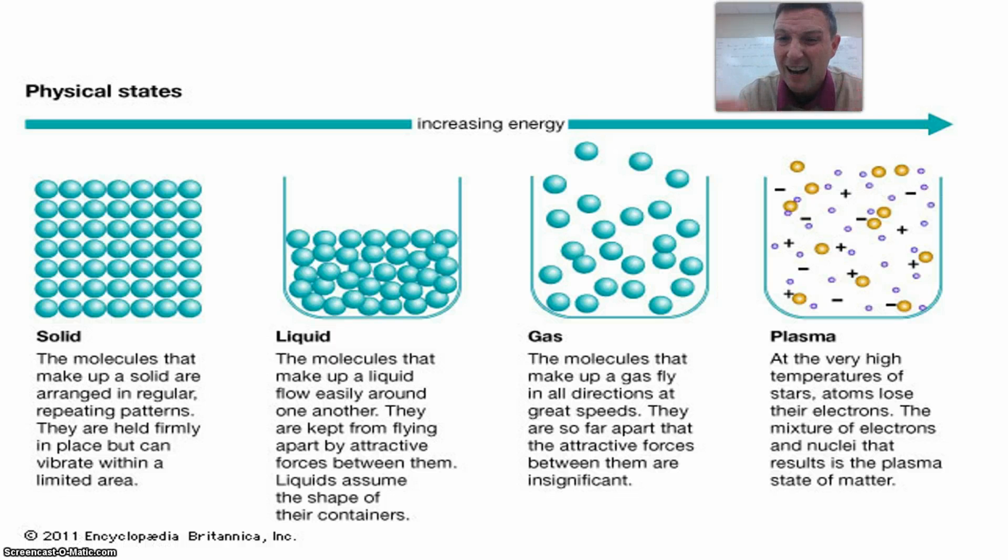This happens at really high temperatures at the center of a star. Also, on a much, much smaller scale, this is how plasma TVs work. Okay? So four states of matter: solid, liquid, gas, plasma, going from lowest energy to highest energy. Make sure you copy this down. Write your questions. Write down something you heard that wasn't written on the slide, and we'll see it in class.